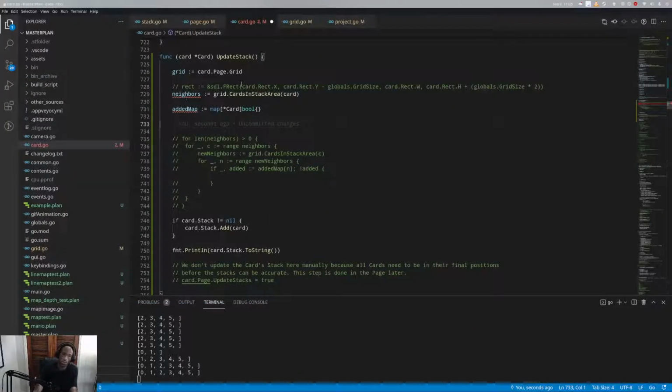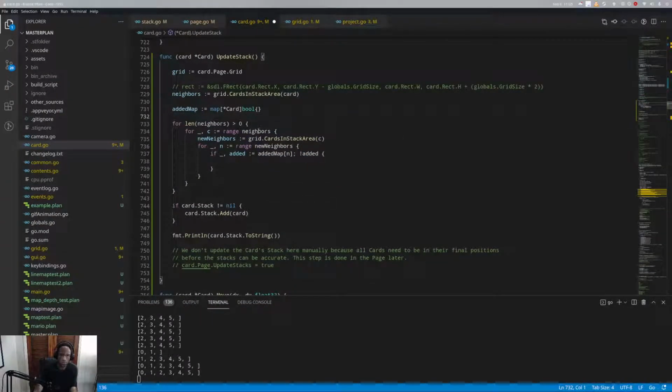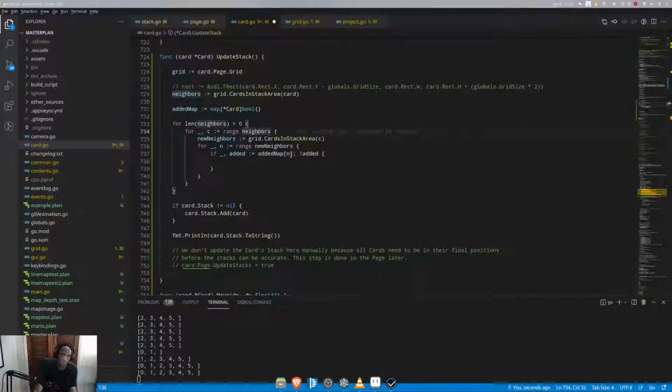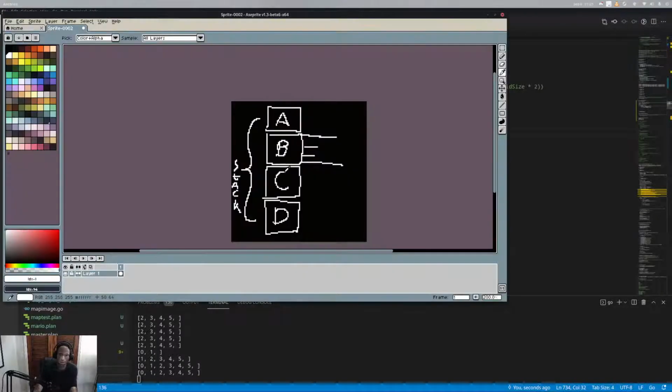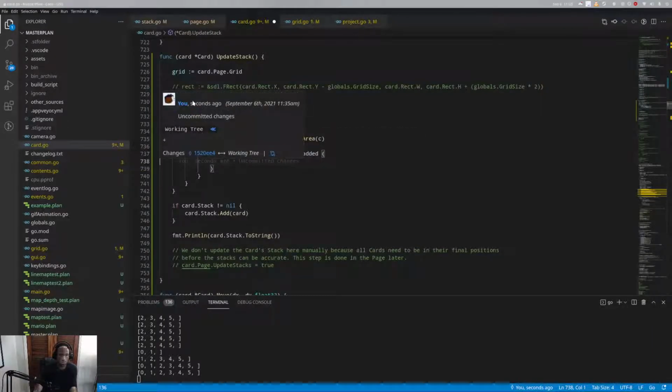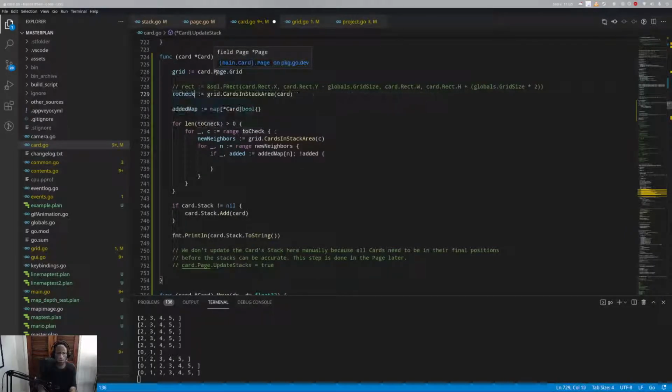Okay, so we have the neighbors of B, which are A and C. What we also want to do is say not just those neighbors, but also the neighbors repeatedly of B, which are A and C, but also A and C's neighbors, which are B and D. We don't need B because we are B, but we also want D. So we want to say for each neighbor, get the new neighbors, and for each new neighbor, we wish to... or maybe let me just try doing it like this.